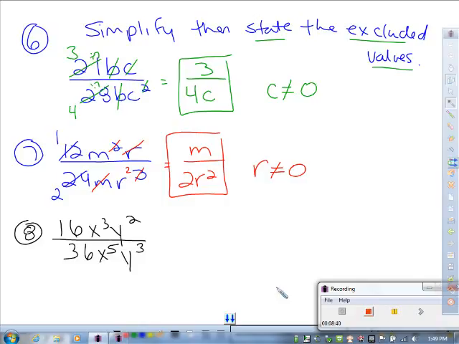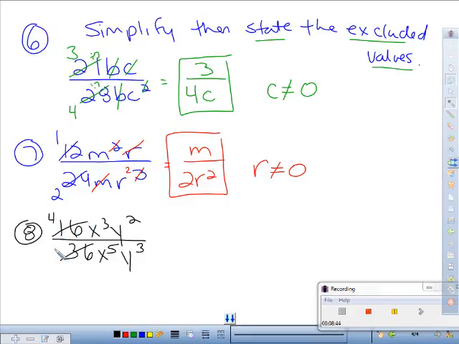Don't know what I was thinking. If you put 4 into 16, which got her a 4, correct? A 4 into 36, which got her 9. And then, Kaylee, what about the x's? All right, so that's gone with x squared on the bottom. And Pedro, what about the y's? All right, so we'll have a y first on the bottom. So we have a 4 on the top, and that's it. And we have a 9x squared y on the bottom.